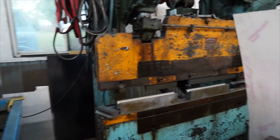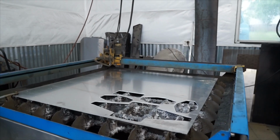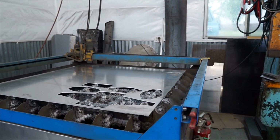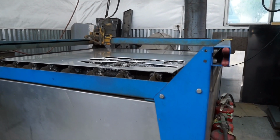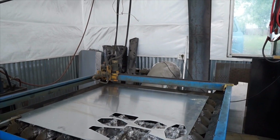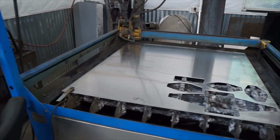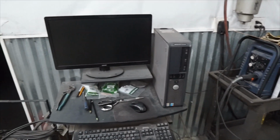But anyway, moving this way, CNC plasma table. It's ventilated outside. We use this plasma table almost daily, so handy to have. I've had this machine for probably 7 years now. I can't believe it's been 7 years, but we use it all the time. Like I said, it is super handy, not only for cutting parts, but for cutting templates.